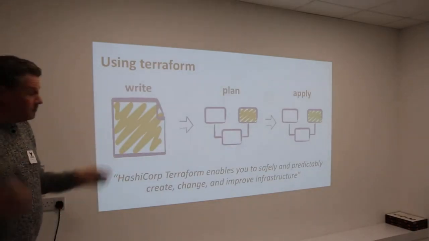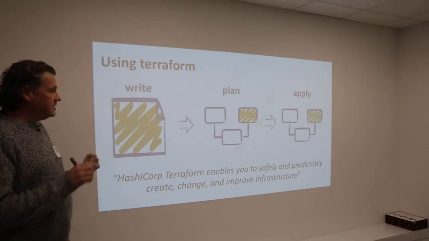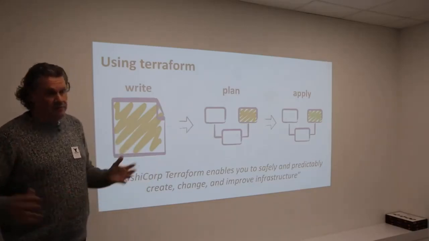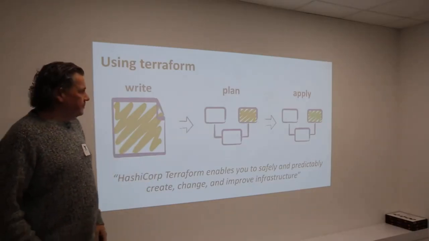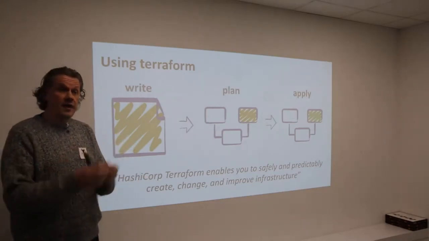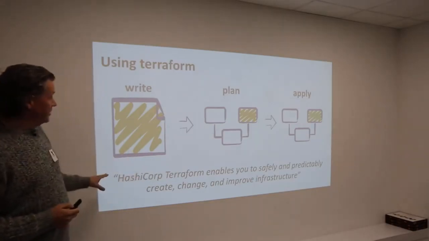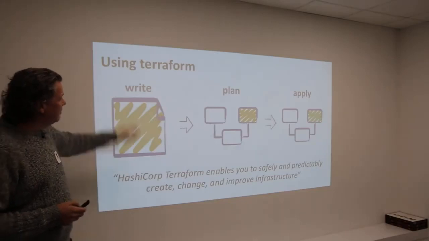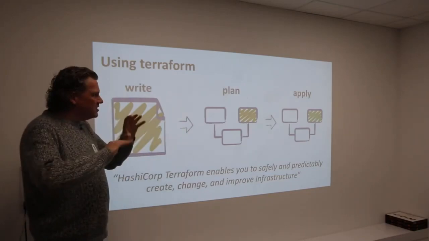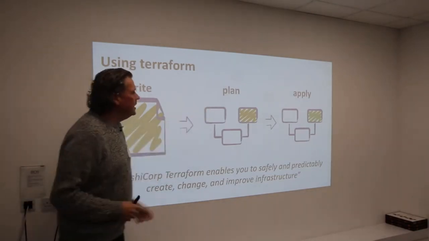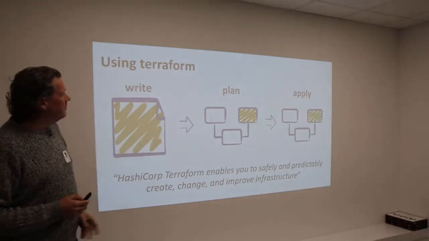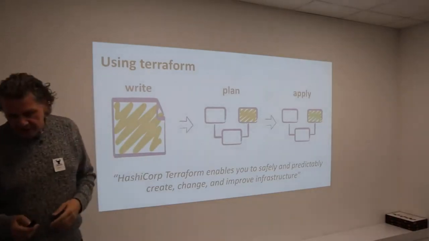Quick talk about Terraform. It's how you can do configuration as code. We can use Terraform to work with many clouds — not just Amazon, but Google and many other products too — to encode what our servers are going to look like, what gets installed on them, what size they are, what permissions are in there. There are three stages: write your configuration, ask Terraform to do a plan (which tells you what it's going to do), and then apply, which actually creates the server. We get a predictable, repeatable pipeline for creating infrastructure. In this case, we're using it to create our bastion server.